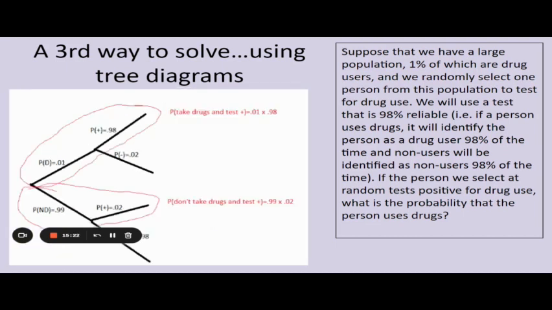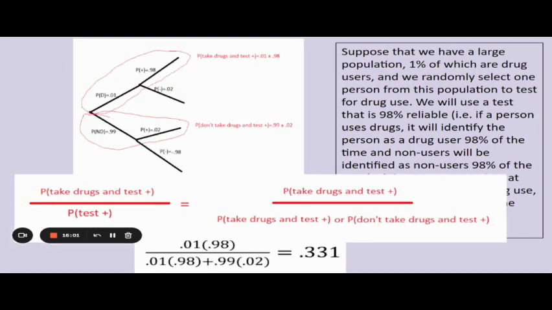And then you can use the tree diagram to figure out different probabilities. So the probabilities I was looking for here, the probability that you take drugs and test positive, you can just kind of follow that line in the tree. So it's just the probability you take drugs, 0.01, and usually, it's a little bit of a simplification, but usually and means multiply, 0.98. So we just multiply those together, and then the same down here, the probability you don't take drugs and you test positive, you can see it's that 0.99 times the 0.02.